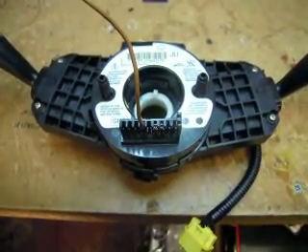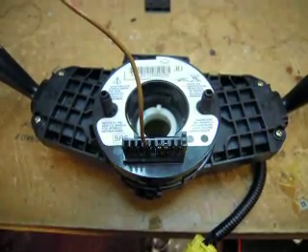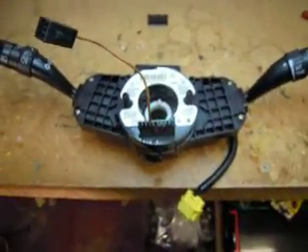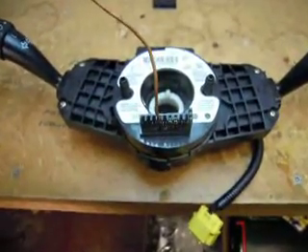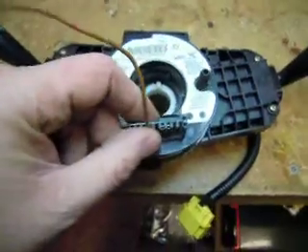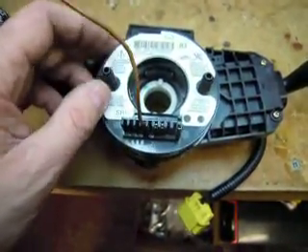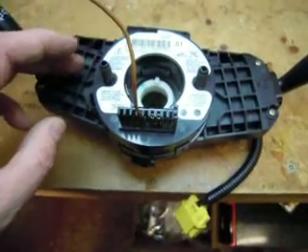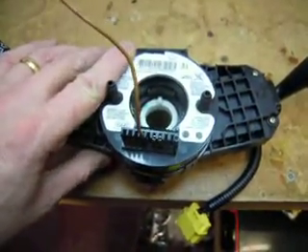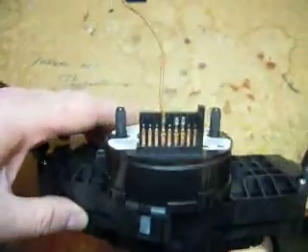Quick video to look at the possibilities of steering wheel mounted buttons for the HCH1 IMA CNC. Here we have the switch assembly from the steering column and this is the coil spring that allows the transmission of electrical power through the steering column up to the steering wheel. This is from a manual car and there are some interesting things to notice. I've tested a few connections and it is going to be possible to do it with the standard HCH1 IMA CNC that we have now.